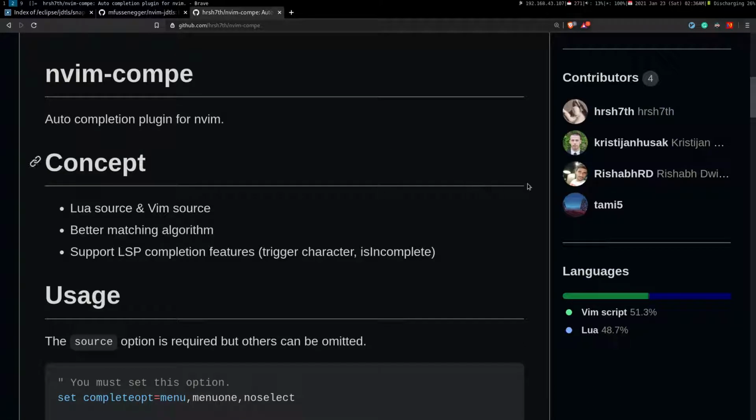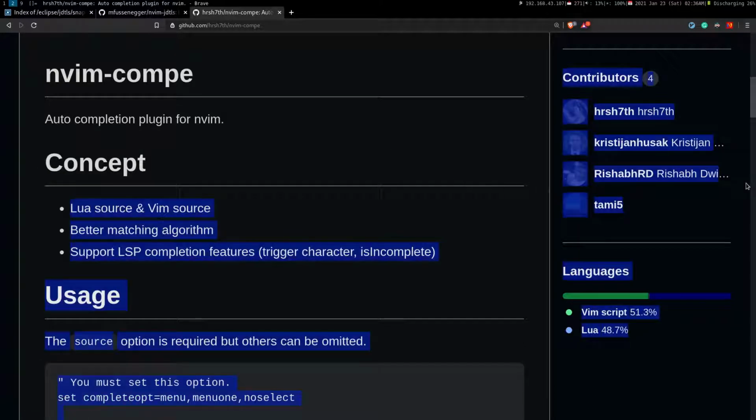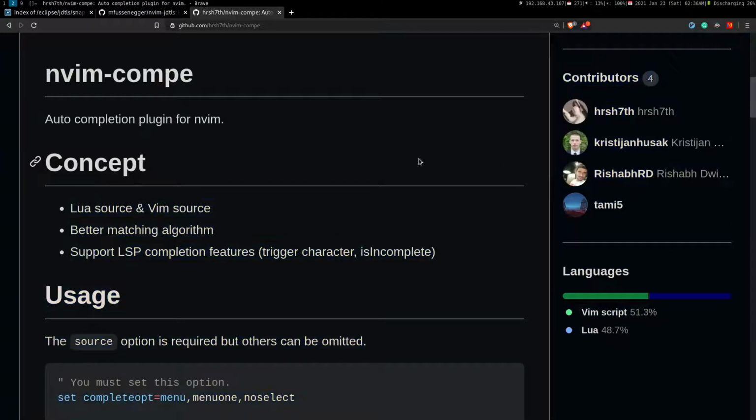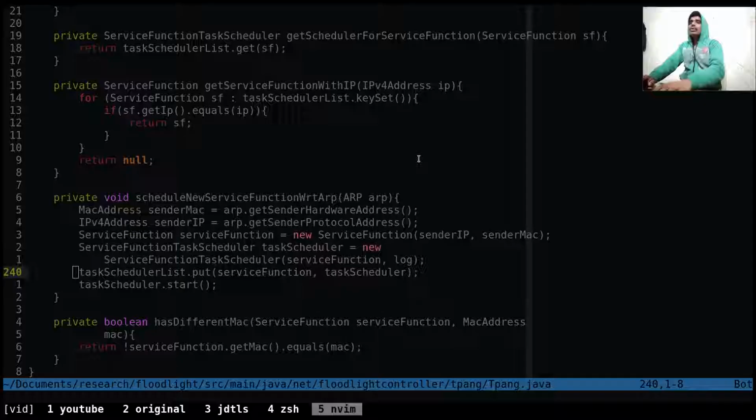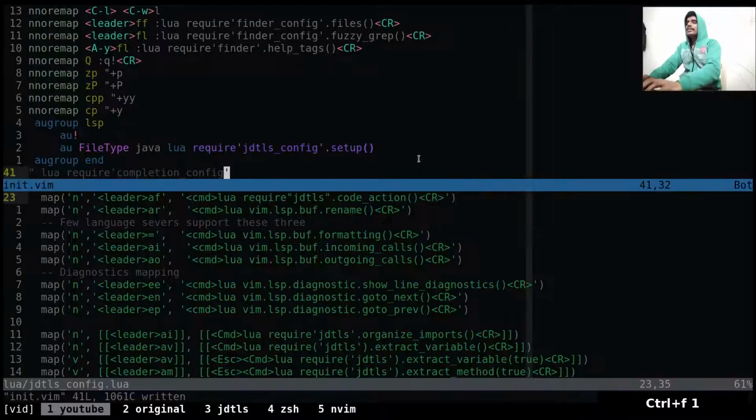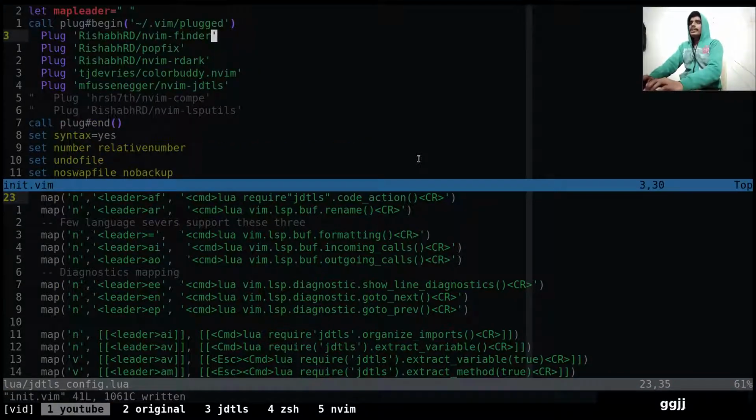And actually I'm a contributor to this plugin, so it makes sense for me to use it. One more thing is that this provides some features that I think many people want. So I would continue with this example only. In our nvim rc, we need to enable this nvim-cmp plugin. So we enabled nvim-cmp.